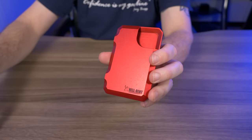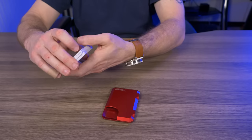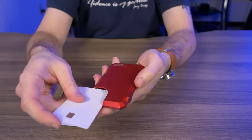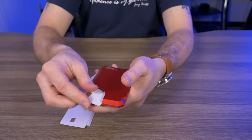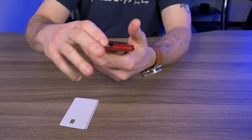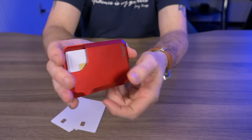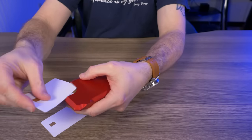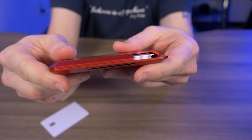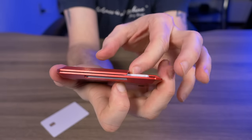The medium is rated for five to eight cards, so let's test that. Loading cards one by one into the slot — one, two, three, four cards in. If cards get stuck in the clamshell gap, I just hit it against my palm and they straighten right out. Continuing: five, six, seven. Seven cards is actually the maximum I personally carry, and it fits perfectly in this medium wallet — not sticking up at all, sealing almost perfectly.